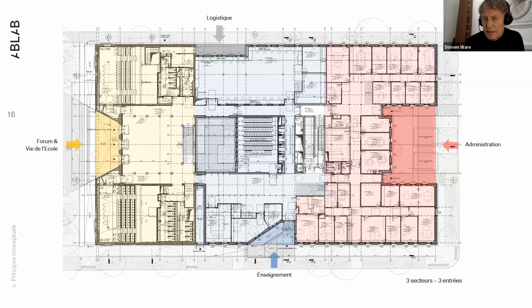What we were very careful about was not to put the different sectors of the brief into silos. You'll see some pictures of the corridors, which we tried to conceive of as interior streets, where there's constant exchange possible and transparency between the different elements, the different rooms, the teaching facilities, so that there's a constant interface between the people who are using this building.